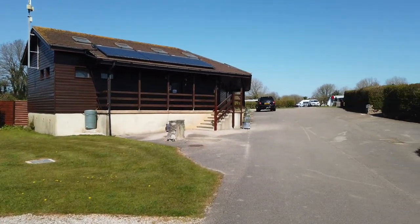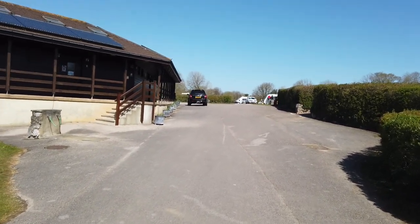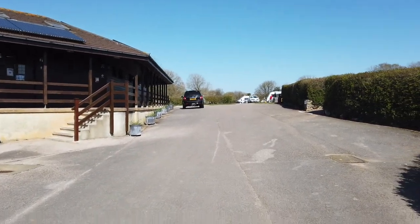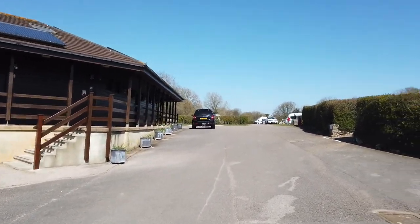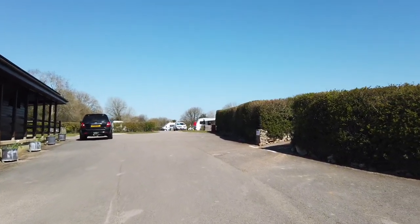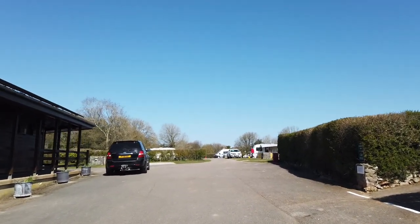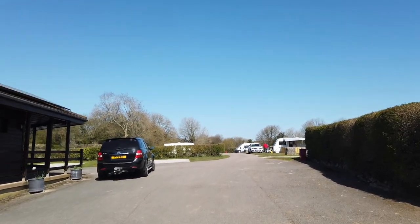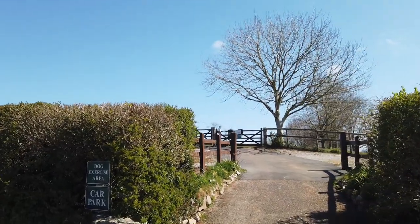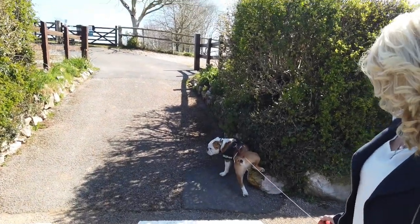If we go for a little walk - I've opened the window - hopefully my new microphone won't be too bad, you'll have to see if it's any good. There's the toilet block and up by here we've got more levels to the site. This is actually a very big site but this is just a small part of it. Up there is the full dog walking facility - a fully fenced off field. Stan loved it up there because he could run around and do what he wanted.